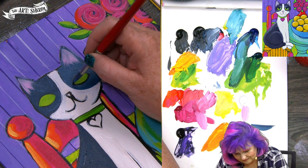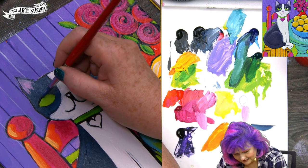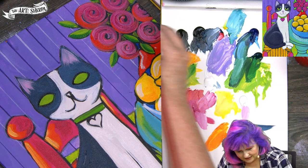Kind of cleaning up the eyes here a little bit. I'm going to clean up around the ears again.